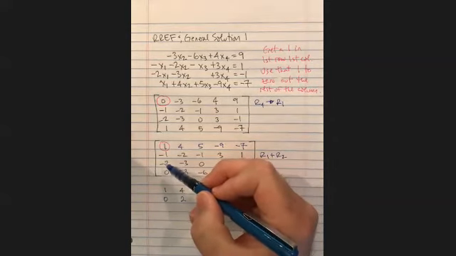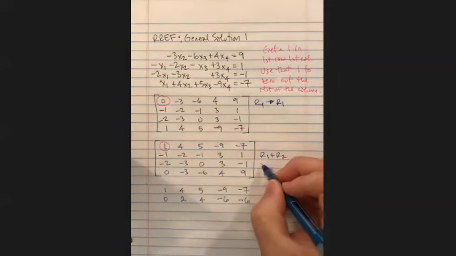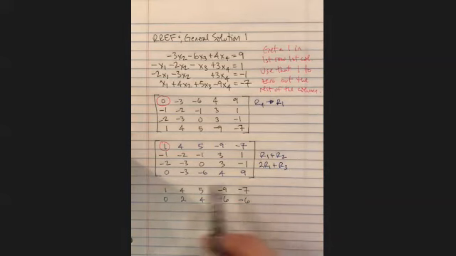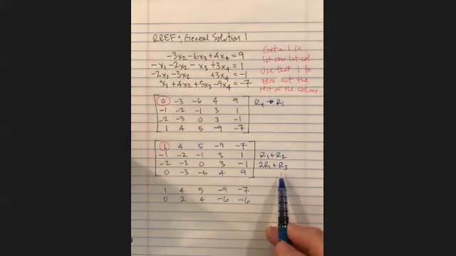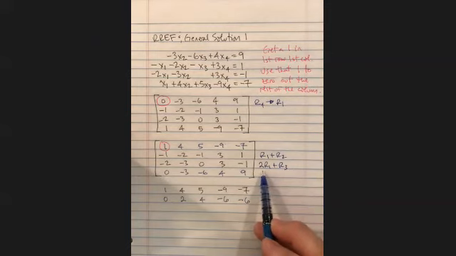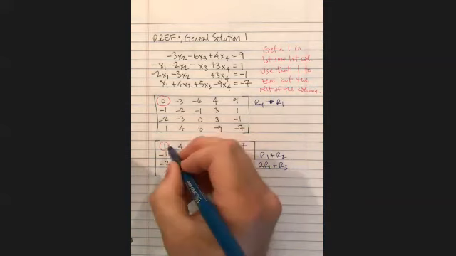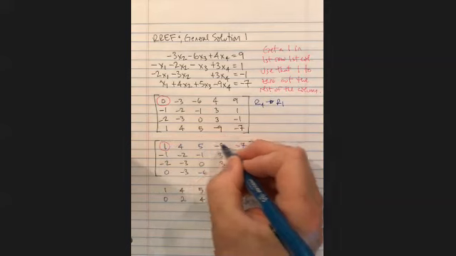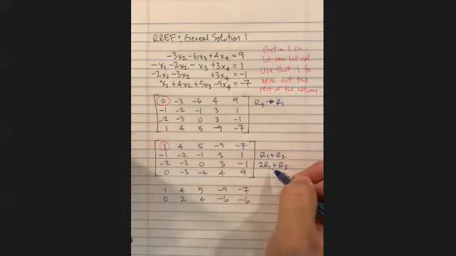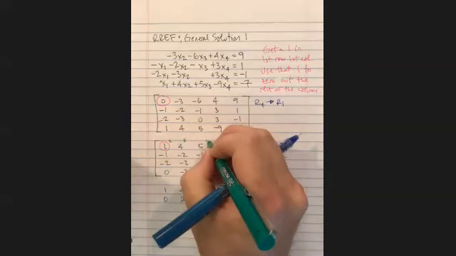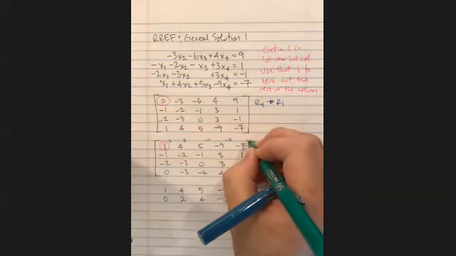So next up, I want to get rid of the -2. I want to turn that into a 0. So I'm going to take 2 times row 1 and add it to row 3. So next to the third row, I'm going to write 2R1 plus R3 to say multiply the first row by positive 2 and add it to the third row. I'm going to write in small numbers above row 1 what 2 times row 1 looks like. So that's going to be 2, 8, 10, -18, -14.